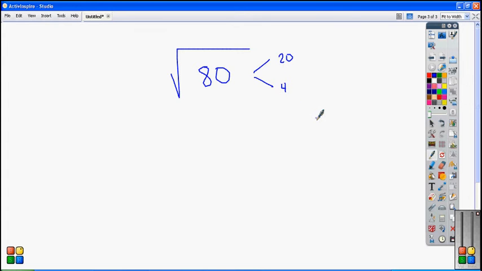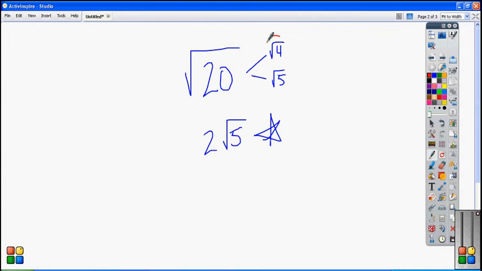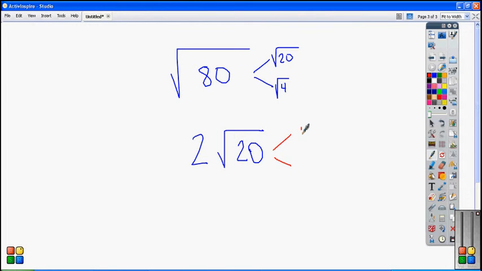Which of those is the perfect square? Yeah, 4 is. So we'll square root the 4. It becomes a 2 on the outside. We square root 20, which we can't do, so it just stays square root of 20. But in this case, we're not done yet, because 20 can be broken up even farther. Let me get a different color. If you can break 20 down, I think we did that in the previous problem, 20 breaks down into a root 4 and a root 5. So let's go ahead and do that.